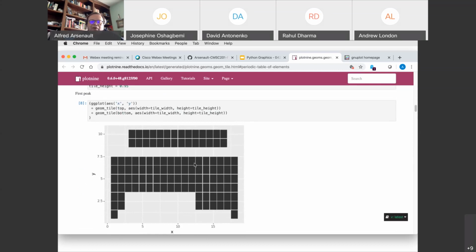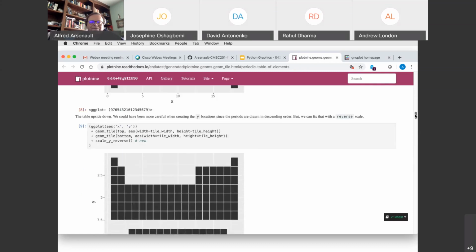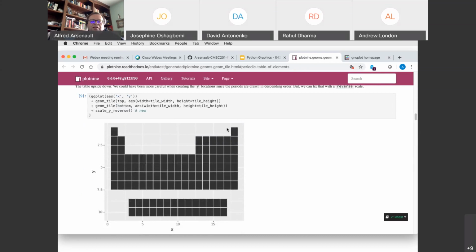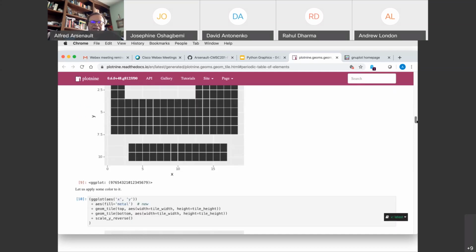And we actually lay it out upside down, with the radioactive elements, the man-made elements, down here at the bottom, and the natural elements up here that are going to be on top, starting upside down. Then we flip it upside down with a scale Y reverse. This scale Y reverse is the command that flips your whole graphic upside down with just that one little part. See, it's starting to look like the frame of a periodic table.